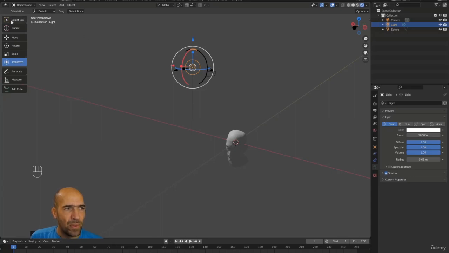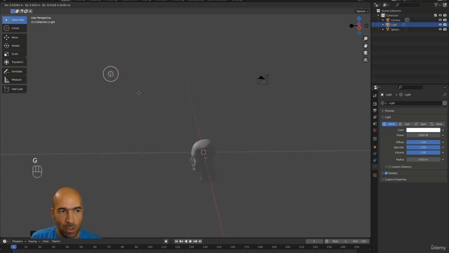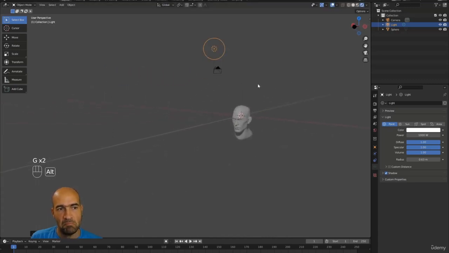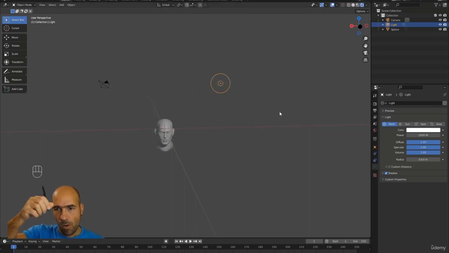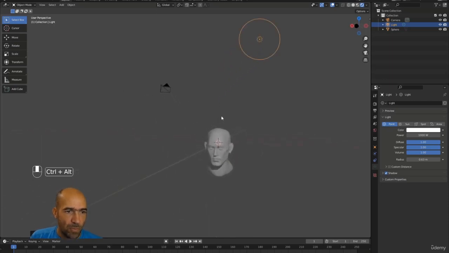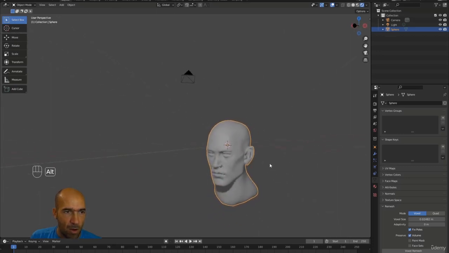But other than that, I go to select box, so as not to have this gizmo. While I'm having the lamp selected, I rotate my camera around, and then I press G to move. I rotate and I press G to move. It's just that simple. Just press G and then just move your mouse without pressing any buttons, or just hover with your pen. And you will see this. This looks relatively nice.